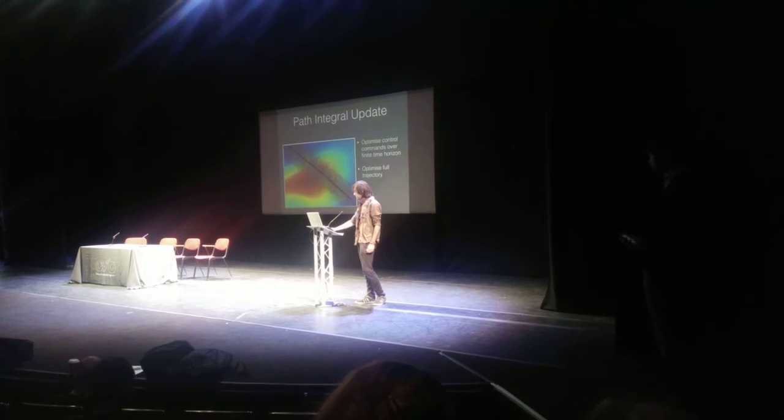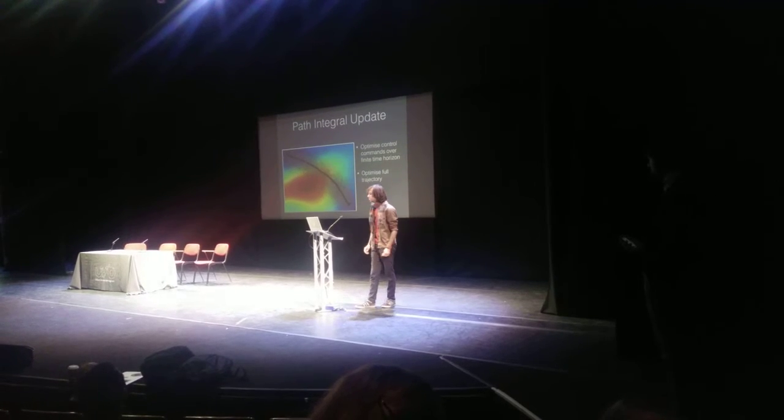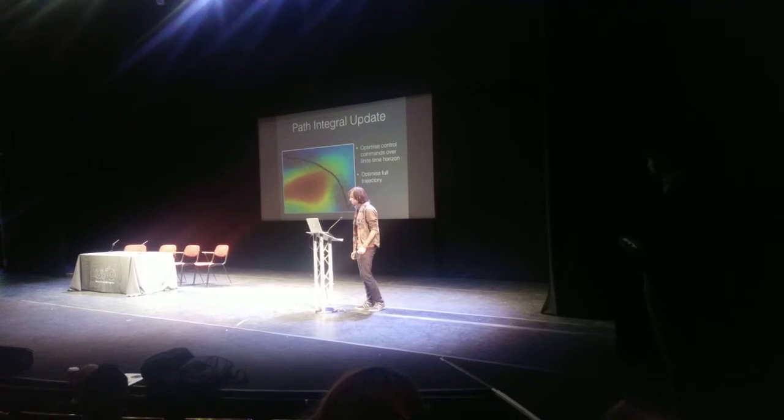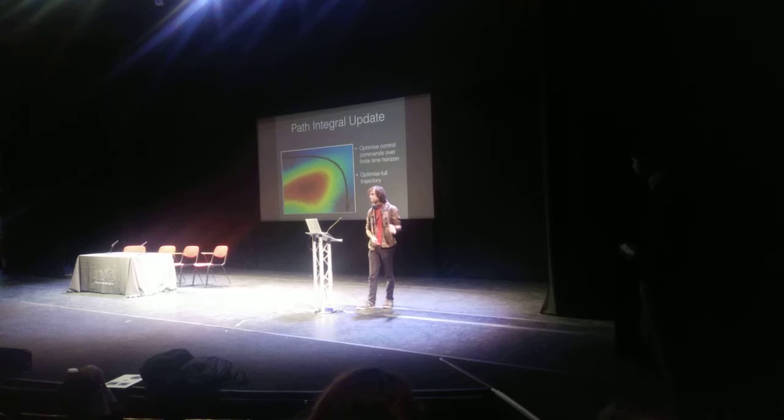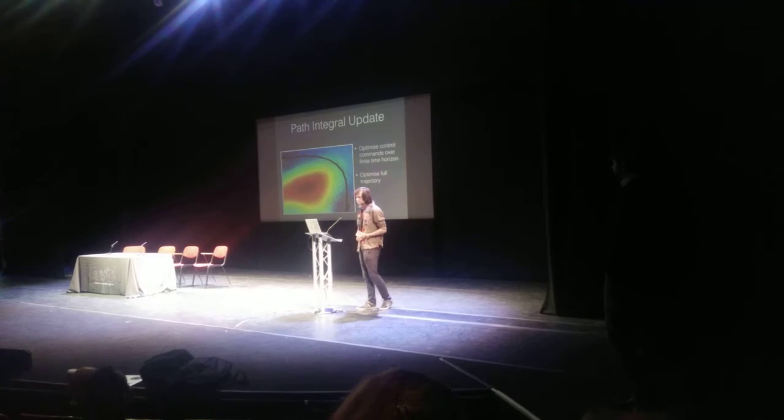So one alternative is to optimize a trajectory using a similar update as I described before, a path integral update, but now we are optimizing a full trajectory, and that is going to dodge the region of high predictive uncertainty, but then after optimizing this trajectory, you can simply follow it.